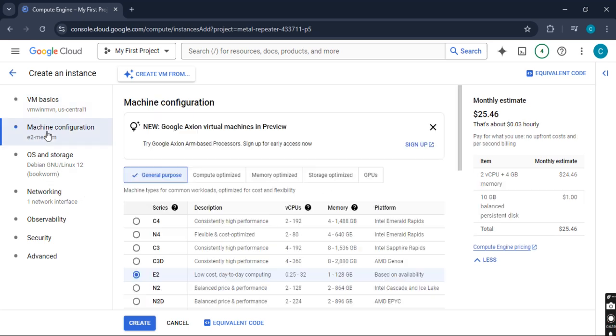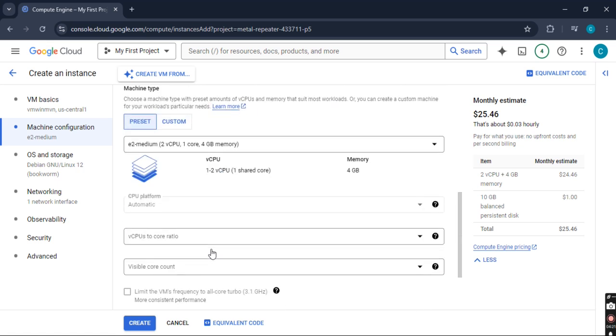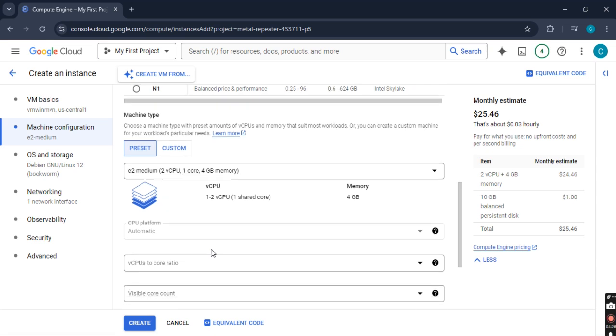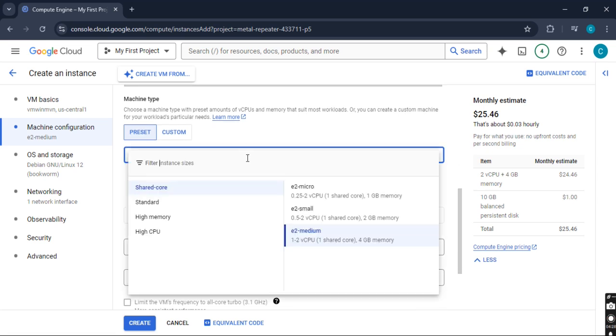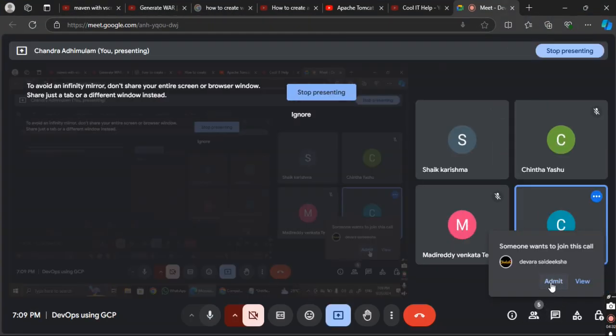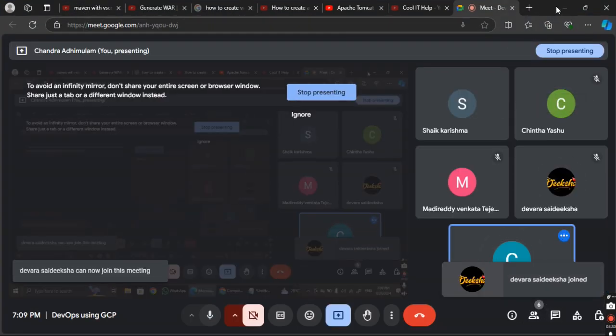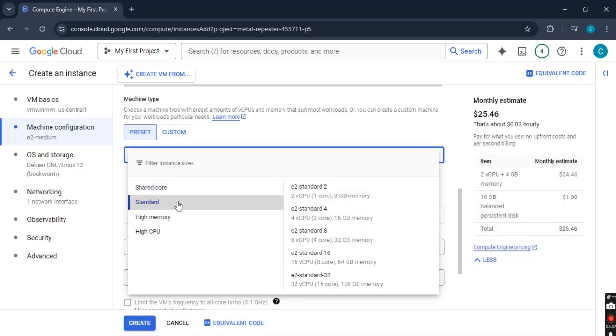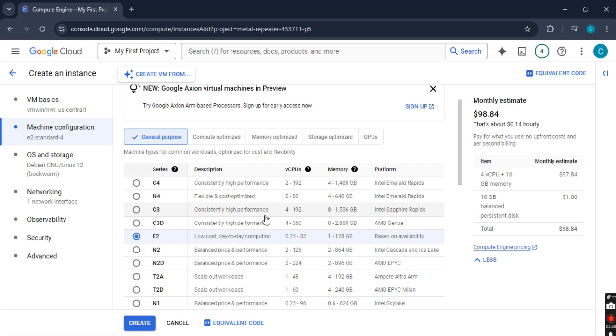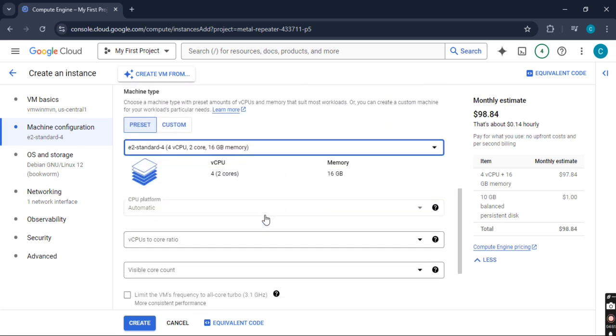Just, I want to enhance the CPU a little bit from medium. Let me go to some standard machine. Just increase the CPU and memory. So I am going for 4 vCPU and 16 GB memory. That's it. So we will shut it down and then keep it ready.